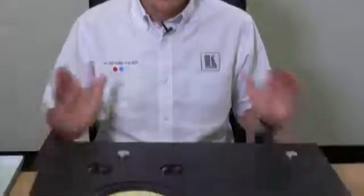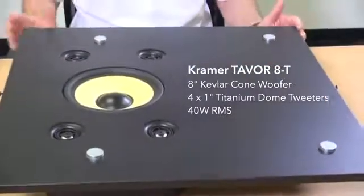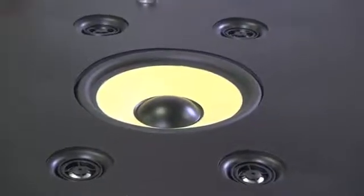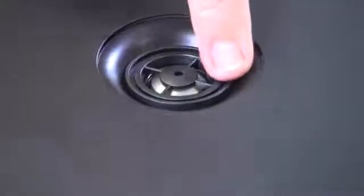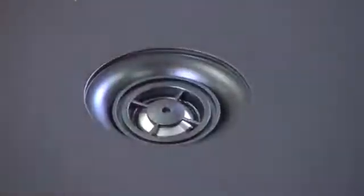So the Tavor 8T is a very useful product to have in a room. Apart from the fact that it's much easier to install because it fits directly into the ceiling grid and you don't have to cut holes within a tile in the ceiling, one of these tiles could actually replace 4 separate ceiling speakers. Now, it has an 8-inch woofer, but the 4 titanium tweeters round the edge are directional, and this is what gives it the exceptional floor coverage.